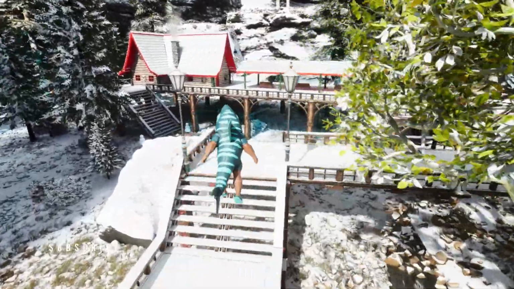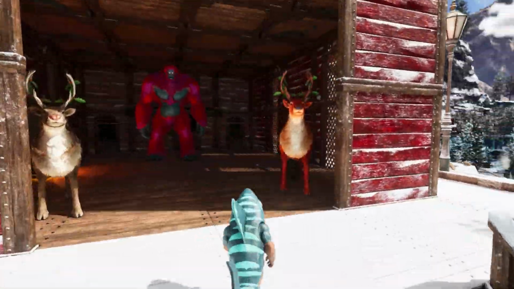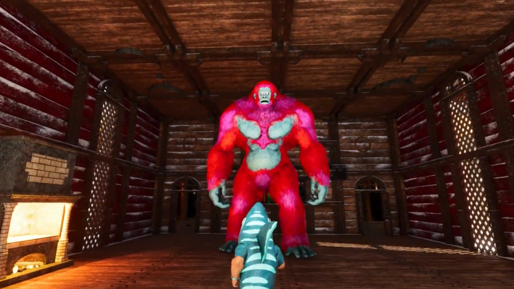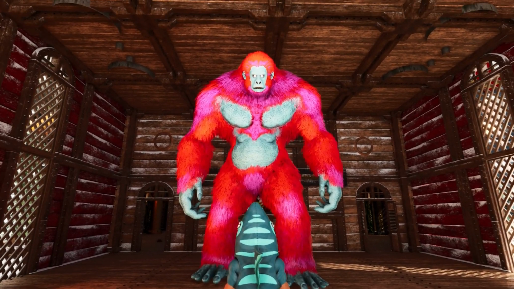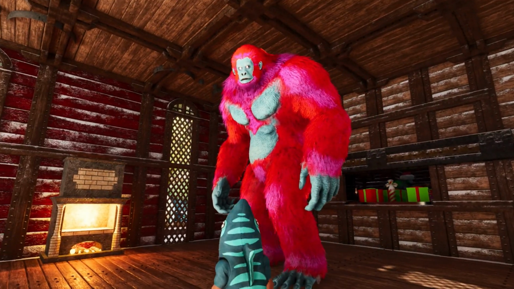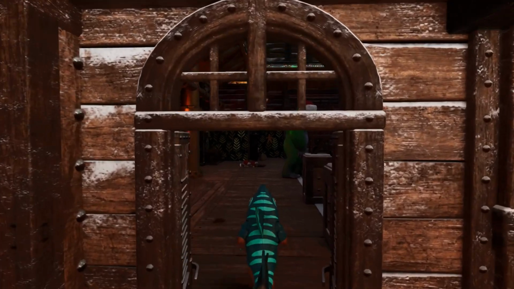So yeah, let's go check out this one first before we head into the village. Right here, we got some of the reindeer standing tall and proud. And then we got Santa himself. He's looking mean. You definitely do not want to be naughty this year, because Santa looks like he might be causing some problems if you are naughty. So yeah. Wouldn't want to be that.